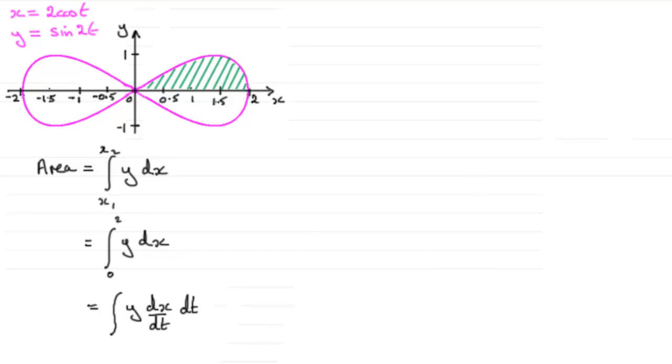To work that out, what we need to do is go back to what x was. In this particular example, we know that x equals 2 cos t. In order to find out the value of t at this particular value where x is 0, we've just got to say when x is 0 and work out what that value of t would be. That would mean that 2 cos t must equal 0. If we divide by 2, it means that cos t would equal 0, and that would lead to t equaling π upon 2 radians. So when x is 0, the corresponding t value would be π upon 2.